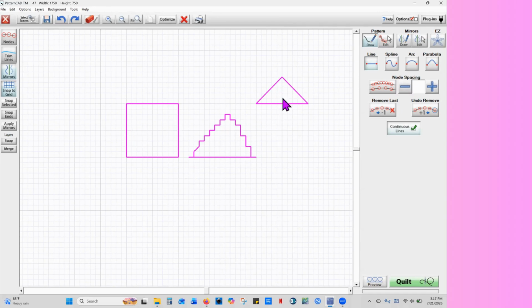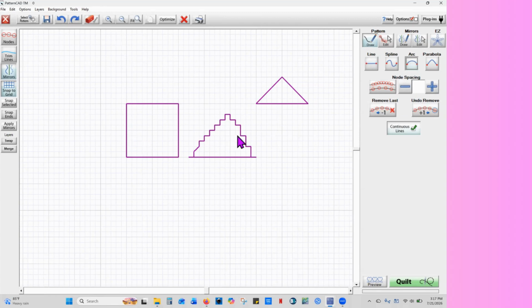And again, you can go back and forth between these two methods. You can draw with your nodes off, and you can turn them on in the same screen. You can swap between layers to do different things with your nodes on and off. That is not hard. Let me show you that. I can bring your layers down to this. I can swap layers and say, well, what if I wanted to draw something inside of this square? Maybe I want a circle inside of the square. So let's go to arc.